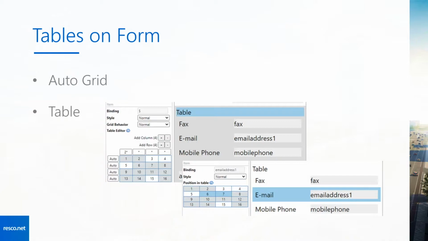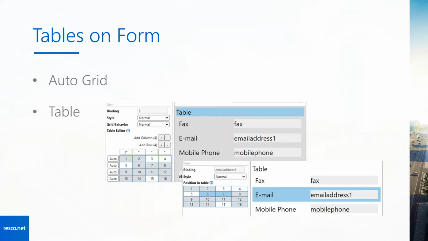So sometimes you might want to use tables. We've got two different ways how to set up a table. And by tables, I mean that your fields in a form are not going to be the whole row, but like a table. You can use the auto grid option, which is very easy to set up, but it's not very flexible.